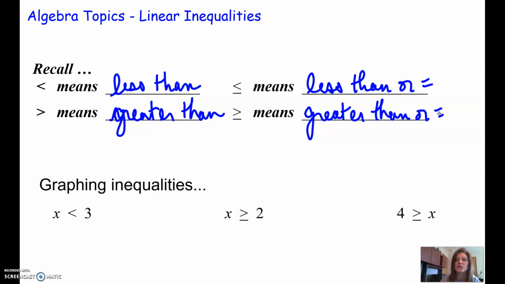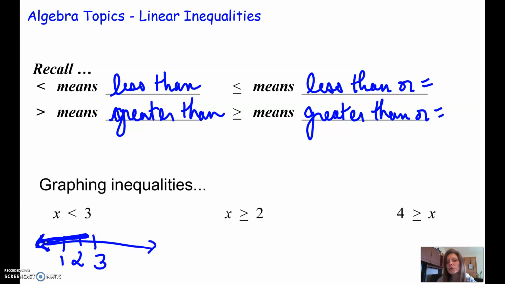So how do I graph these? Well, we're sticking with graphing on just a number line because we're only using one variable. So I'm not going to be real fancy with my graphs here. I'm going to have a number line. I'm going to find where 3 is because that's the boundary for our inequality here. And I want all the values that are less than. Well, if it's less than, it's something like 2 or 1. It's going to the left. So I'm going to shade this way on the left. And I put a little arrow there to indicate it goes as far as I want it to go.